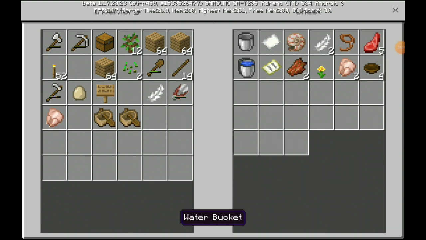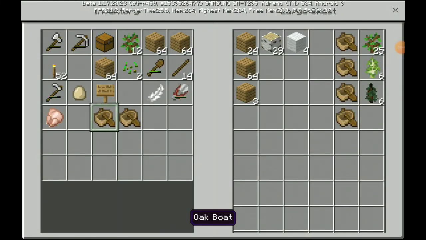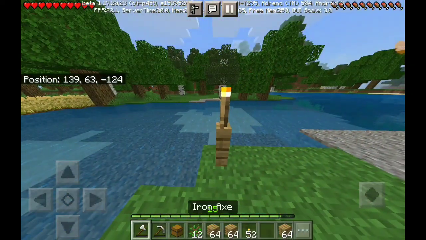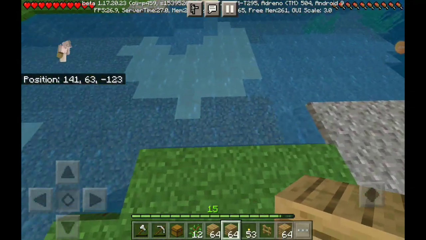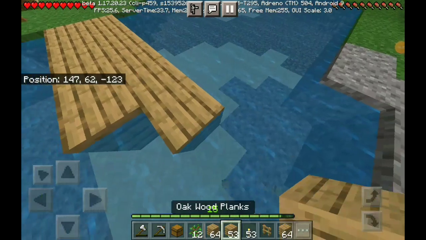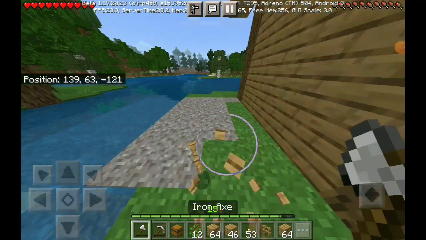Not here. Where I keep all my junk. There we go. And some boats. More boats. Okay, so next we are going to build our tiny bridge now. Just need to make some space. Tiny bridge now, and I think to decorate a little bit, we could add one of these things.